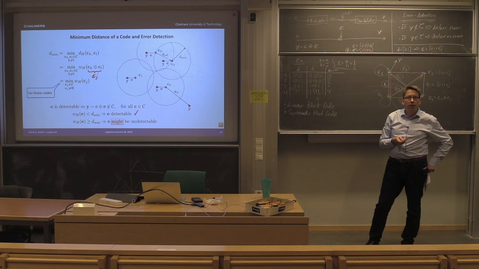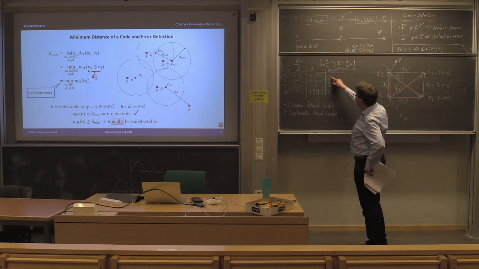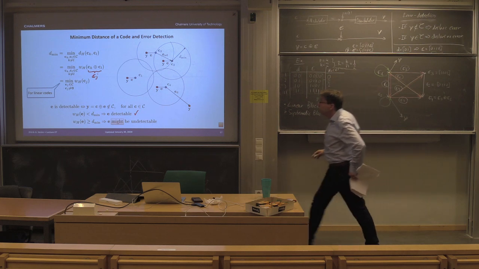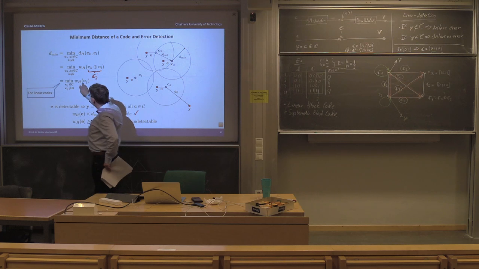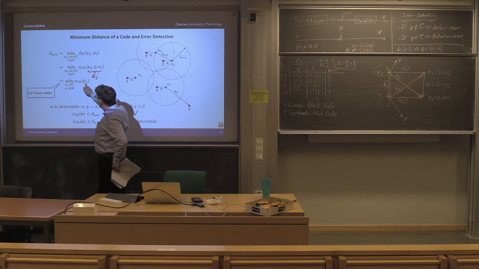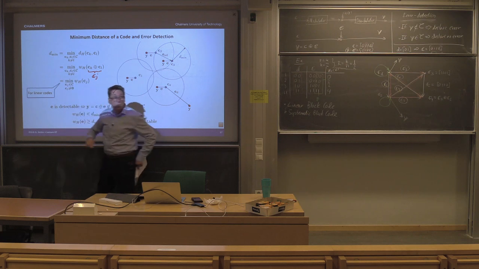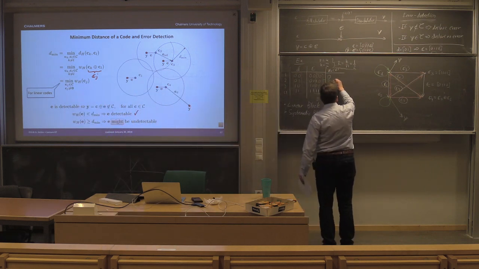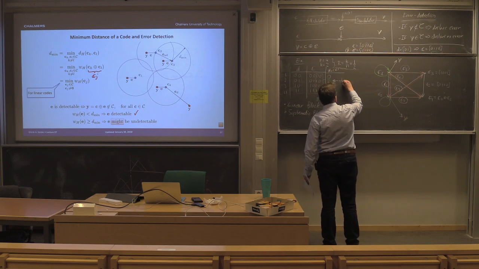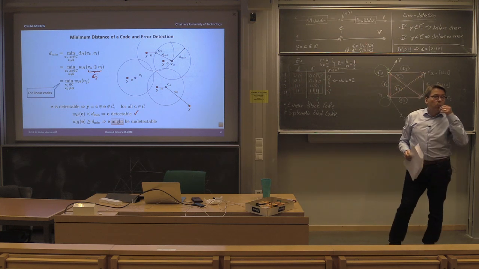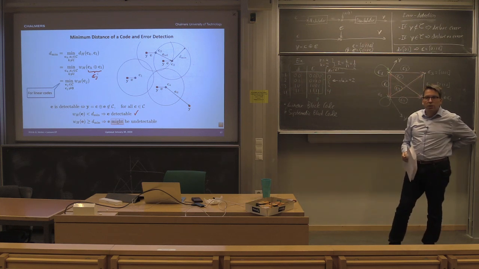Any takers on this? 2? Yeah. The 0 code word will always have 0 weight, so that doesn't tell us what the distance is. So we search among all code words, compute the Hamming weight, and exclude the 0 code word, and that will be the minimum distance. So the minimum distance here is equal to 2. Okay, so what can we say about detectable error patterns here?